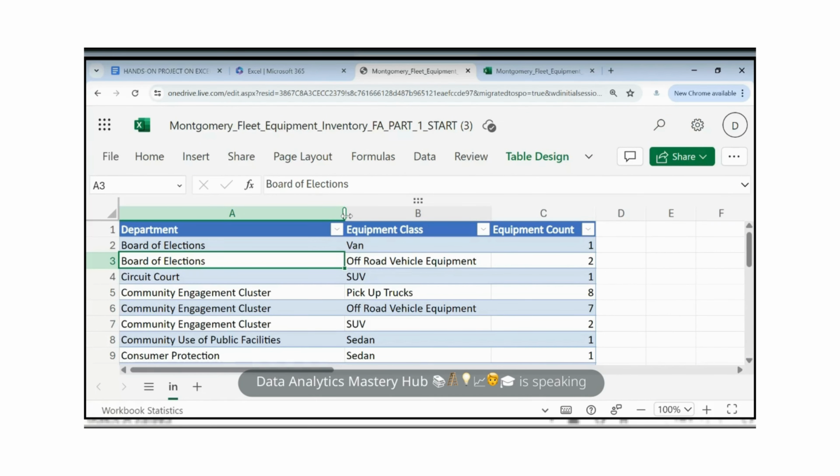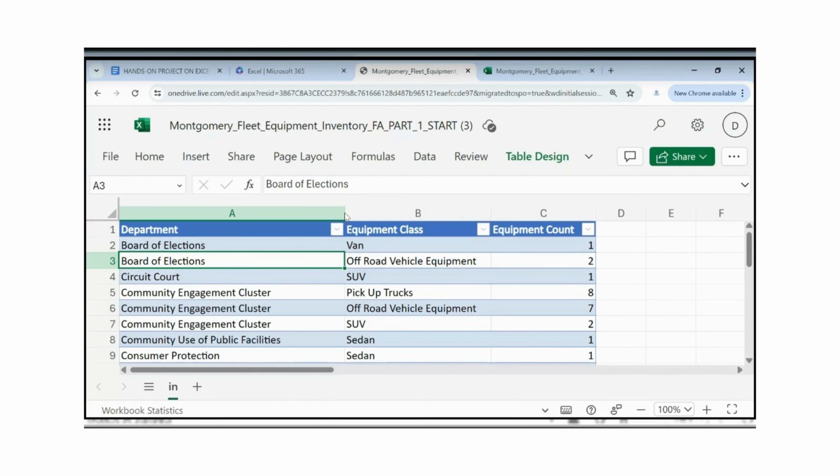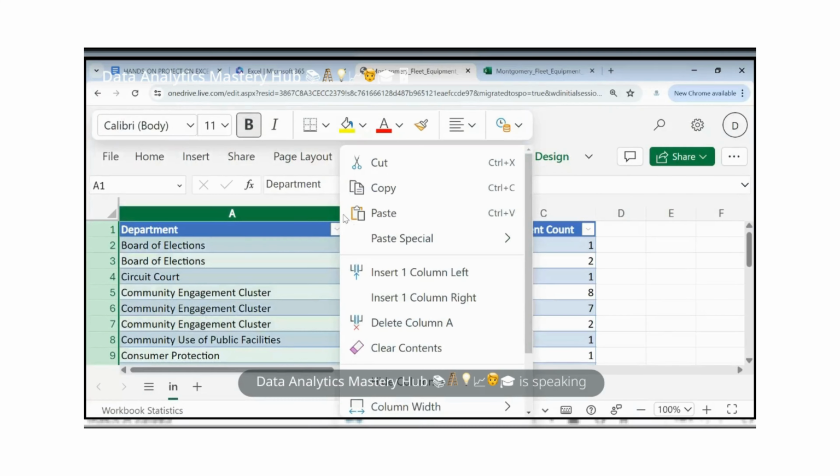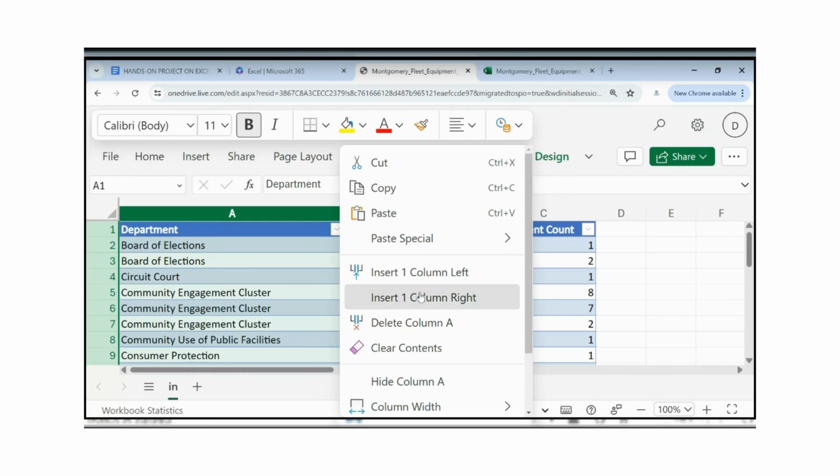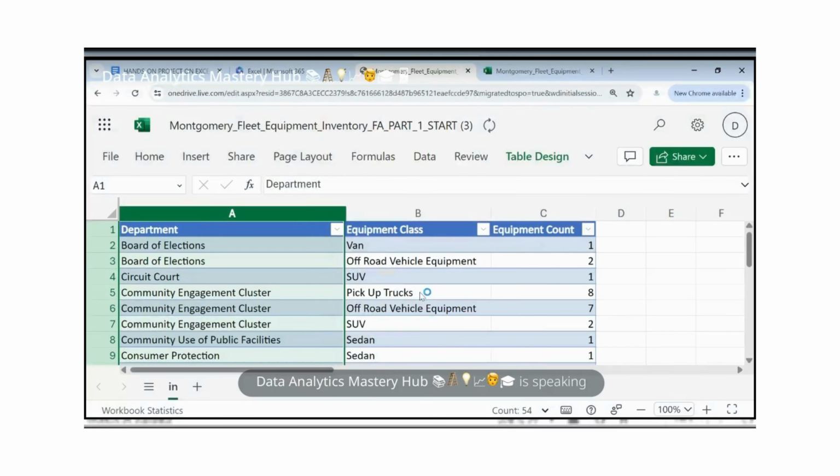Let me just repeat that for the sake of those who didn't see that. Barnabas, I have not forgotten. You were trying to tell us another option or another method that we can use to populate or to join 2 columns. So I want you to tell us because I want to learn. So I inserted another column to the right, and then I just labeled it department again.